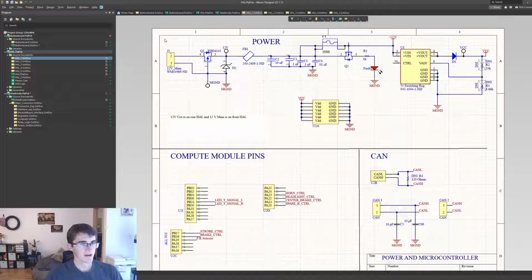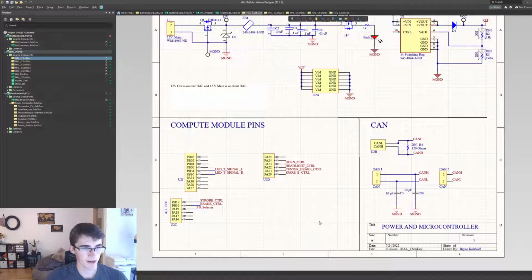So up above here, this power circuit is the exact same circuit as before. Nothing changed from the previous rev, and this is the exact same thing as in the button board video. We try to standardize our circuits so that it's easier for different electrical members to understand and implement them. If you want to learn more about this, go watch the start of my button board video. But to generalize it, it takes 12-volt main in from our battery pack generated through power board, and then it turns it into a 5-volt signal that is used by the rest of the board.